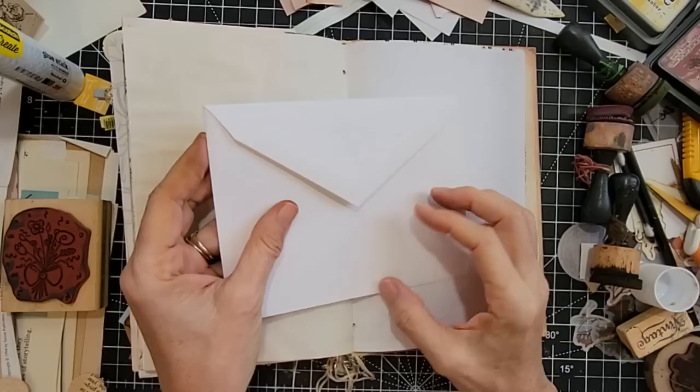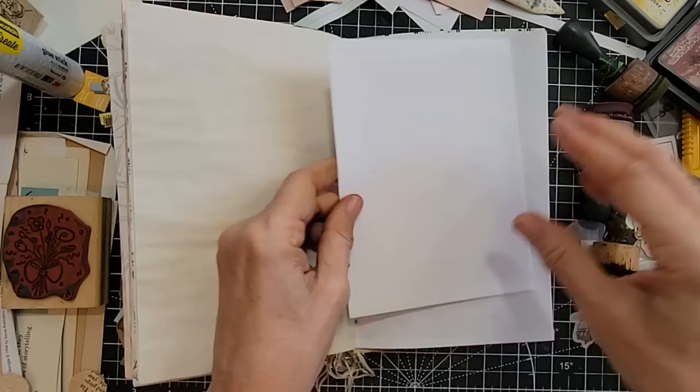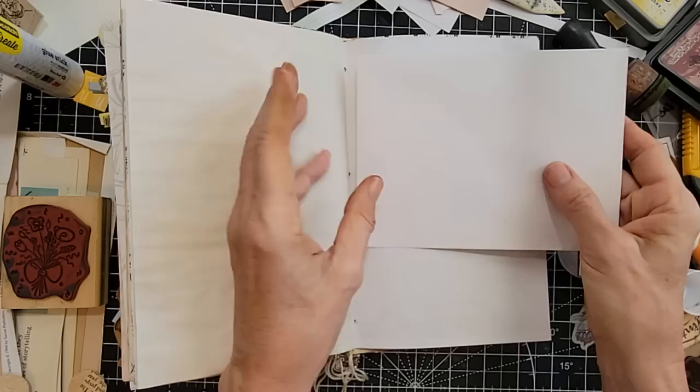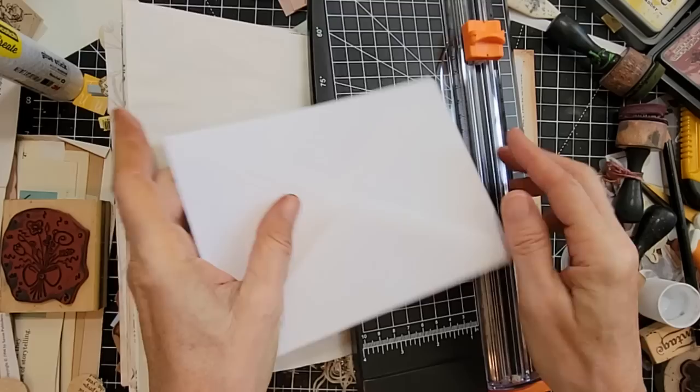Okay, so now let's do this idea. We're going to do maybe this side. This is going to be a flip open. We may have done some envelope flips already, but we're just going to make this one a little different. So let's take this envelope. Maybe we'll flip up. Don't think we've done that. Let's take our cutter and cut it down to size. Would we say half? Half would work well here. Let's just cut this in half.